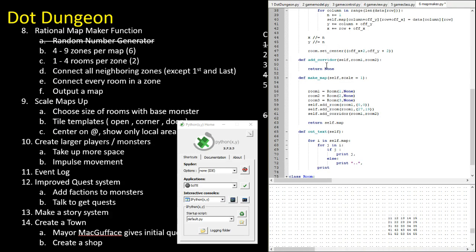And okay, so this adds a randomly shaped corridor between rooms.